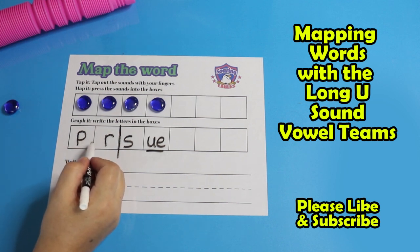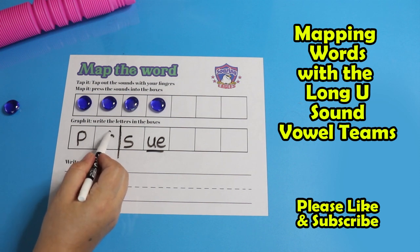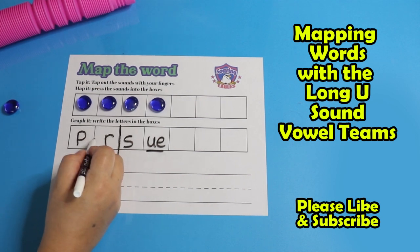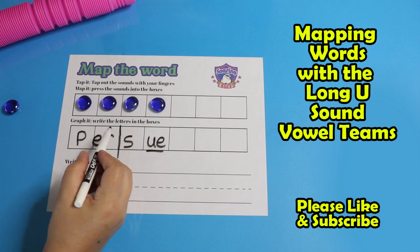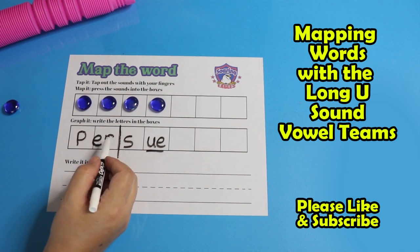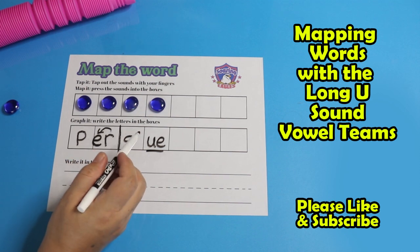Well, what can make the er sound? This is an R. If you haven't already seen the bossy R video, go back. The rule with the bossy R is it will make whatever vowel is in front of it say its name. It'll say er. So what we're missing here is an E. I stuck the E in the sound box with the R because the ER makes one sound. It doesn't get its own box because it doesn't have its own sound. This bossy R is making this E say er.